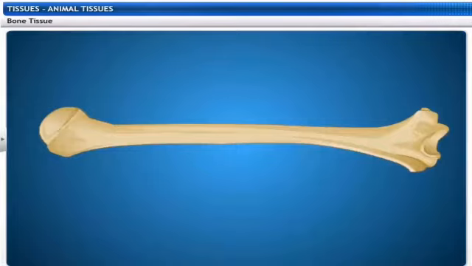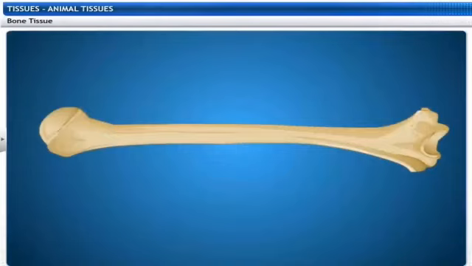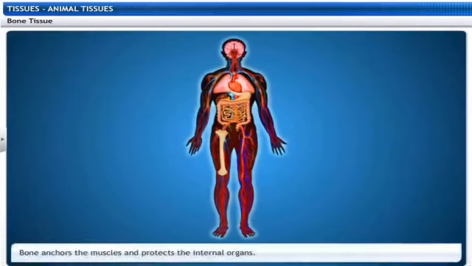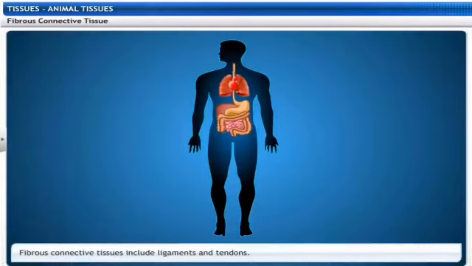The next major connective tissue is the bones. Bones are generally hard in nature and they have calcium and phosphorus content in them. In the structure, we can see very well the compact nature of the bones. So it is advisable that a large amount of calcium and phosphorus should be taken in. Further, these bones help in the entire support of the body, in order to protect the muscles and the internal organs also.